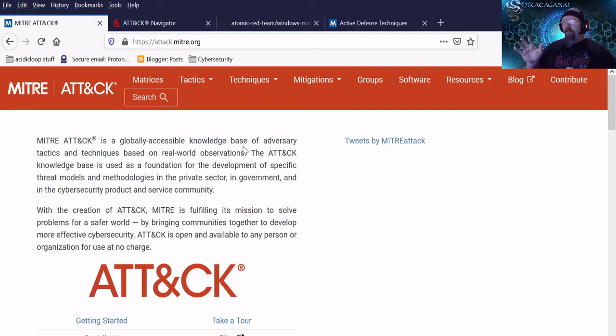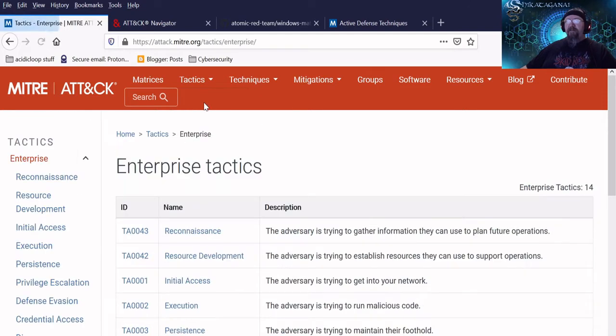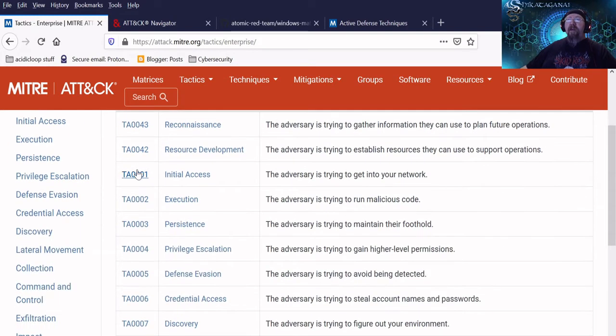So with Mitre Att&ck, this is a great full resource for you. Let's take a look here at some of the tactics. In this case, they have it broken up into two different things. You have enterprise, which is typically what you'll use for your own corporation, and then you also have mobile. I haven't messed with the mobile one yet, but let's just mess with the enterprise. On this one, you have a variety of different tactics that everybody has gathered from historical data of major cyber attacks against different corporations, against different governments, things like that. And they've broken it down into 12 specific tactics that they've seen over and over and over.